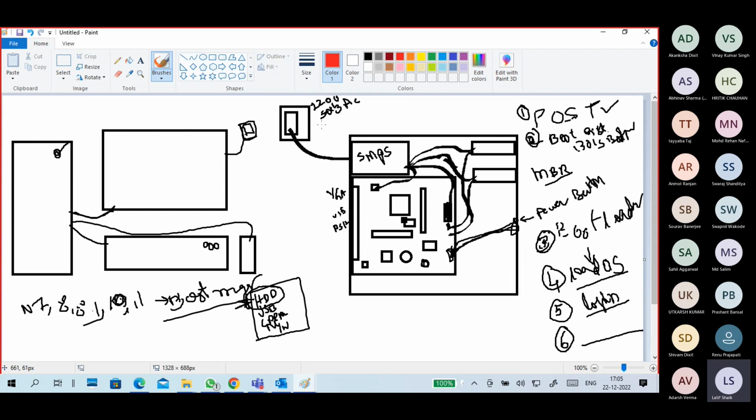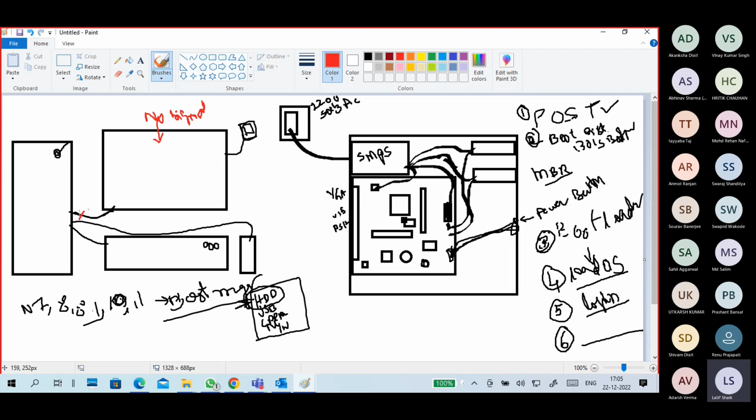Before POST failure, I will tell one thing, guys. On the monitor, if you are seeing no signal, that is not POST failure. Remember, there is no problem in the RAM or CPU; you cannot blame them.